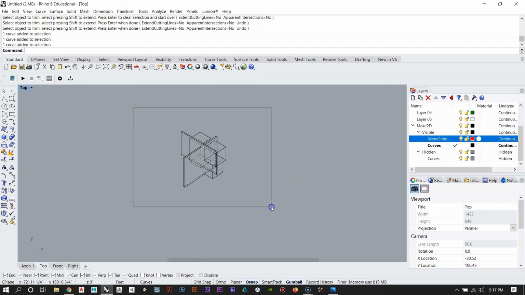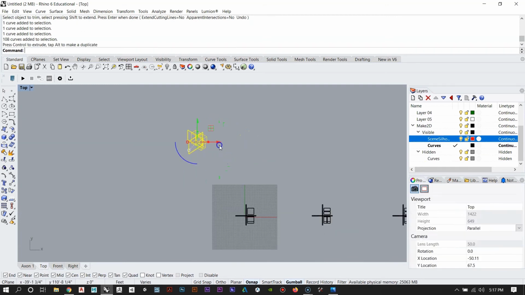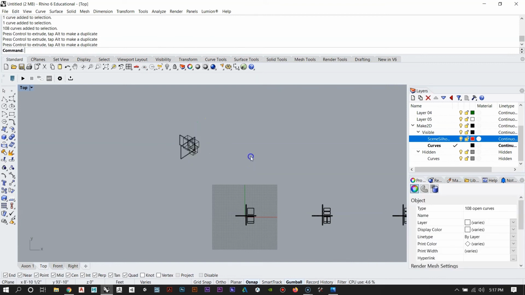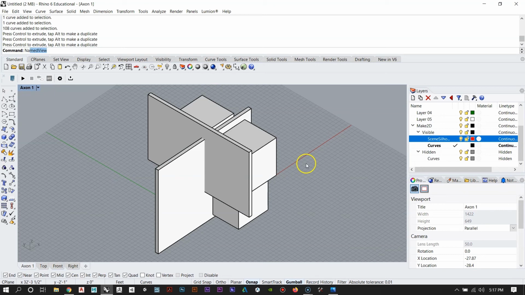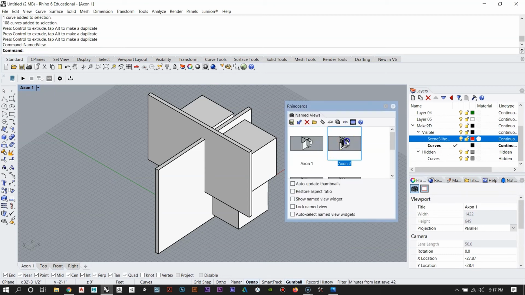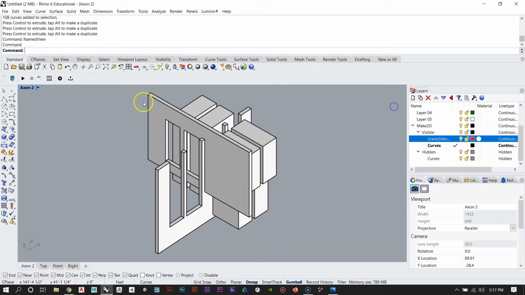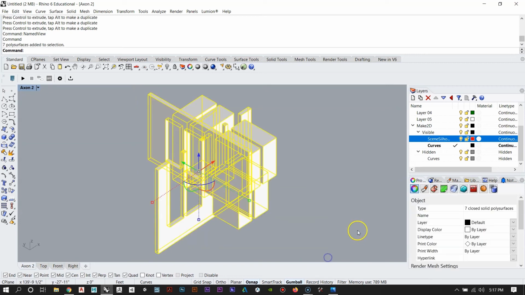So that's our first 2D drawing, and we'll set that off and over to the side. And then I'm going to go through each of my named views and save out each one of these as make 2D.